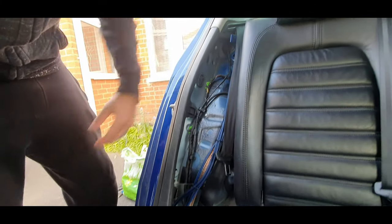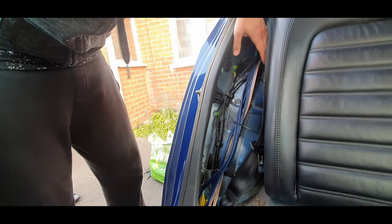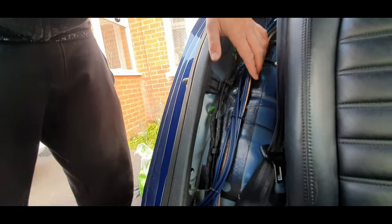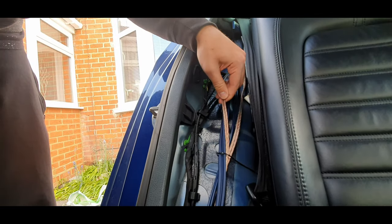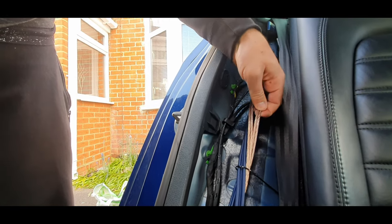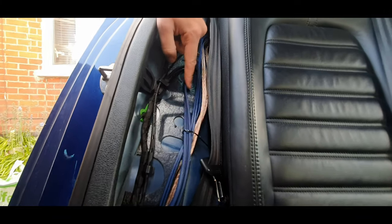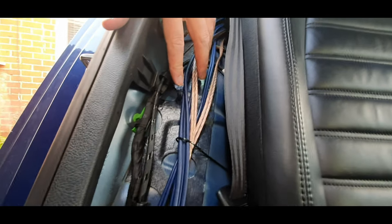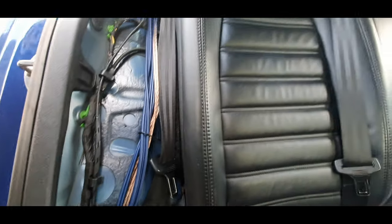Removing the bolster exposes all these wires. I've got all the RCA and phono cables - they run from my head unit right to the back. One of them is for the front speaker and one is for the rear speaker on the right hand side. Notice how I've run the power cable, the remote lead for amp switch-on, and the ground cable all on the other side of the car - if you run them on the same side as the audio leads you get interference, so run them separate.